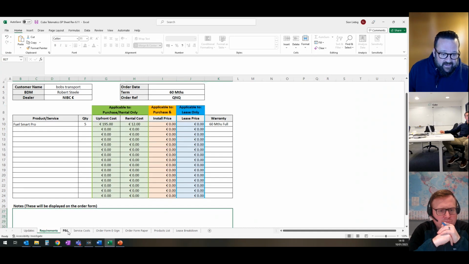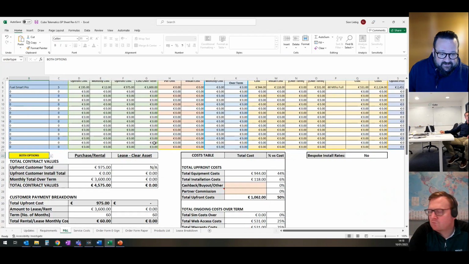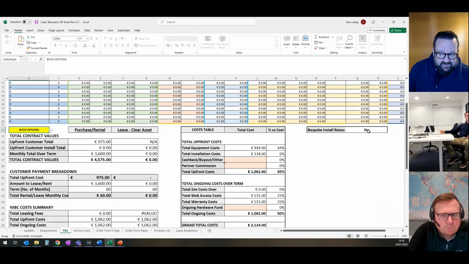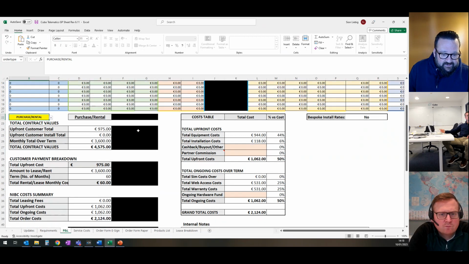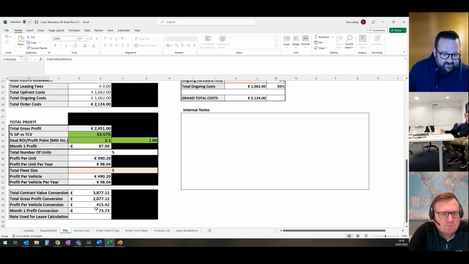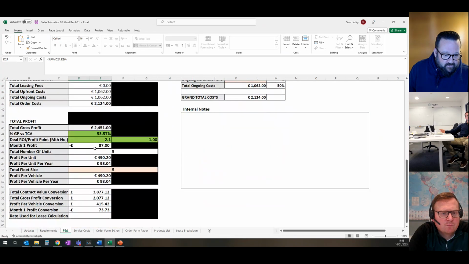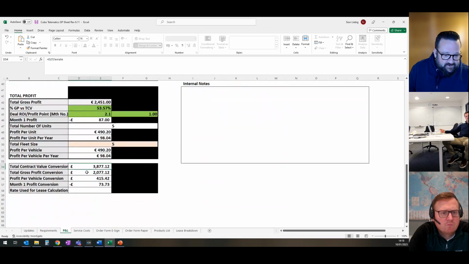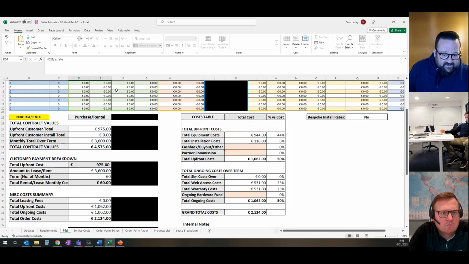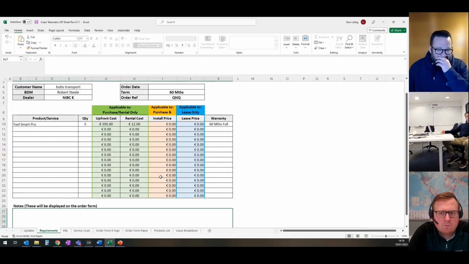Then in that, we have all the other details in the other tabs. No bespoke install rates. The install cost is the standard install cost, which is already set by the GP sheet, so you don't need to change anything. All we do change on this sheet is from purchase, rental or lease. We actually do rental, not a lease, so we just click there. It then deletes out all the lease rental information that we don't need, and then it gives us our figures. So the total sales value in euros also breaks it down into sterling. And then this information is sent across onto the pipeline. So that's the first bit done on the GP sheet.